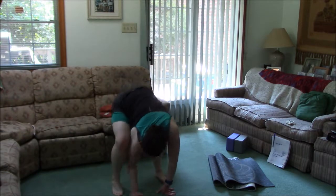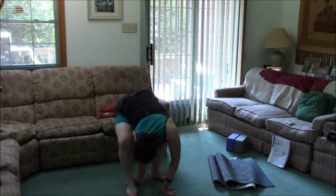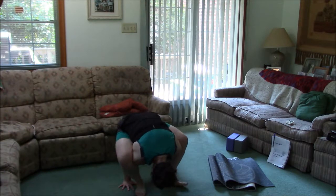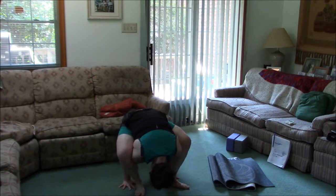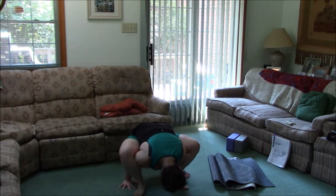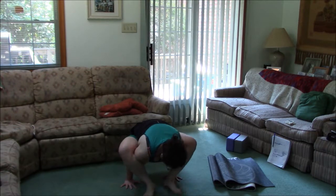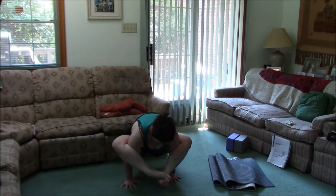So you want to walk your hand underneath your foot, like underneath your leg. See, it's easy to do it on the one side, but now you gotta work to keep your hips up. Get it on the other side too. And you want to spread out your fingers. Hips up, thighs up as high as you can on the arms, and walk the feet together, cross them, hold.